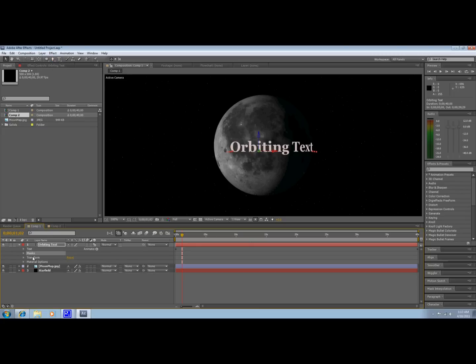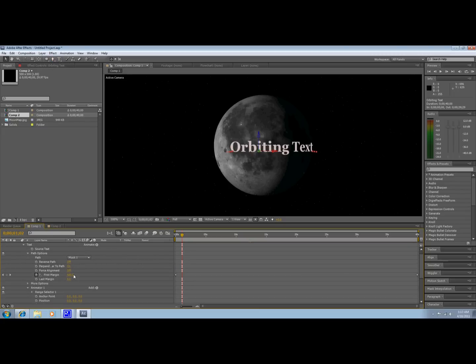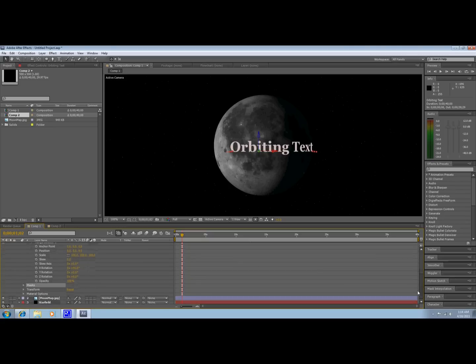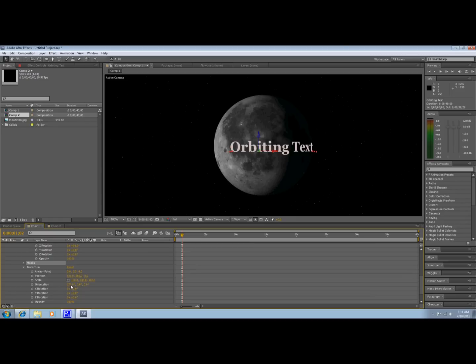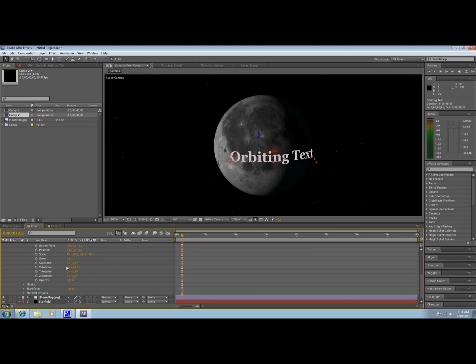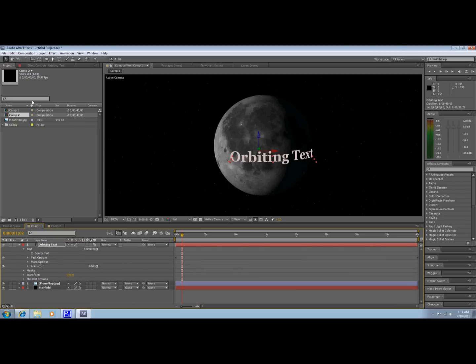Go ahead and tilt the text forward some more. So text, Transform Properties. Like this. And we're going to create another mask. Collapse these. I don't like anything that's cluttered. I'm going to create a mask.